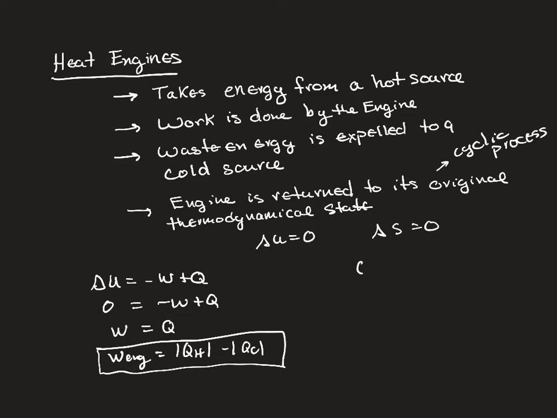We define the thermal efficiency as equal to the ratio of the work the engine actually does compared to the amount of energy that is taken in. And you can either leave this as a decimal or you can multiply by 100 and turn it into a percent. And subbing in our other relationship we have here, we can also write the efficiency as 1 minus energy out divided by energy in.